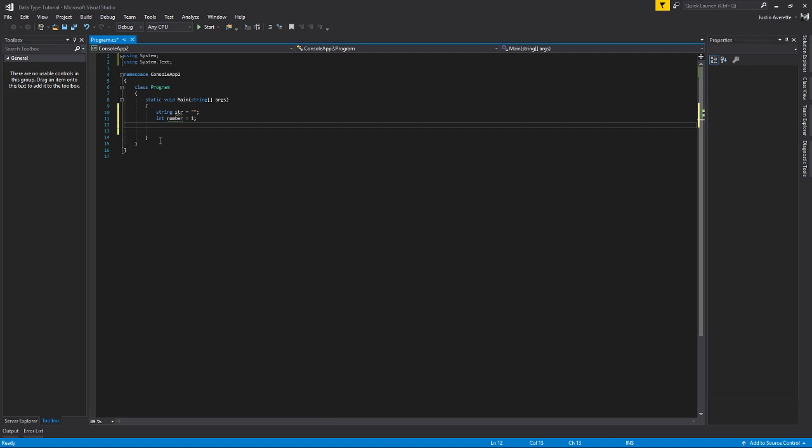Okay, string, int. The next one we're going to go over is called a double. A double is basically any number that's got decimal points. It can hold up to 2 decimal points or 4 depending on the case. But if you're getting anything over 1 or 2 decimal points, there's another data type you'd like to use because it's more accurate.